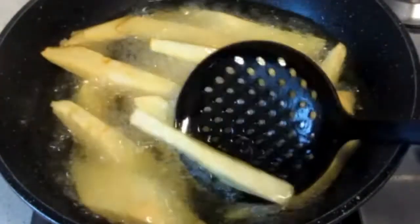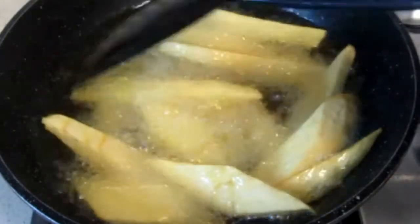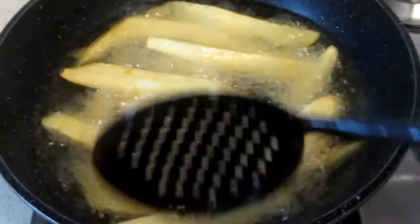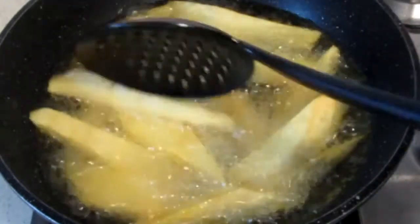I'm already happy because I know my yam is already done. So you just cook your yam. Depending on your heat, you can cook this for about 10 minutes or 15 minutes.